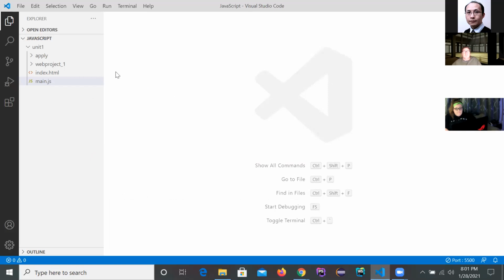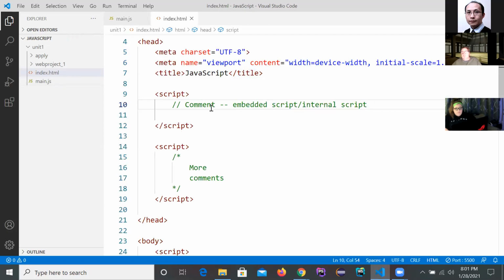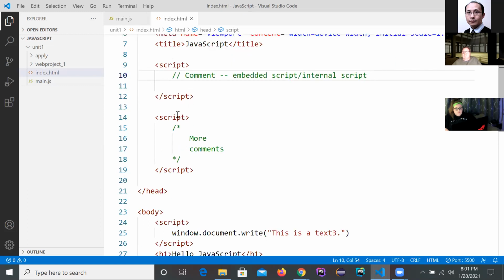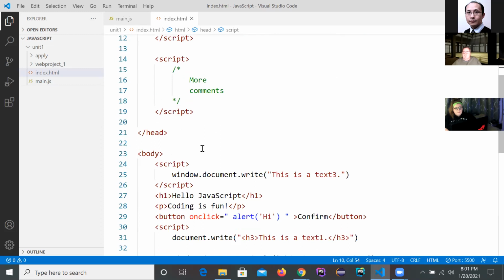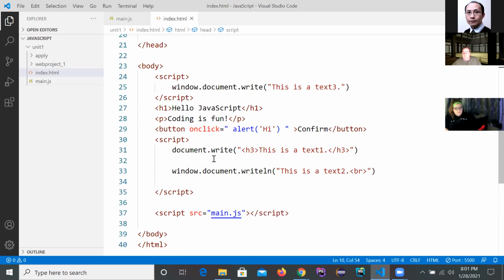And so last time we were talking about where to place your code. We mentioned that you can place it anywhere in your web page, preferably at the top of the page in the head section, or anywhere in the body section is fine. Again, in the textbook, you will see that most of the code is written directly into the body section. And then later on, it will show you that it's placed at the end of the body section down here. The reason is that the page is rendered from top to bottom, so you want your script to load at the very bottom when the DOM has been rendered.